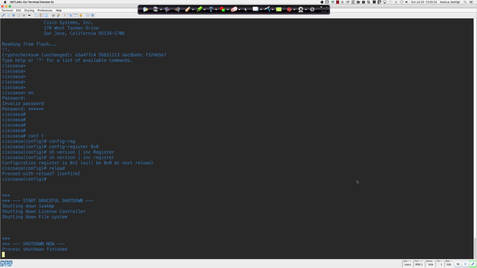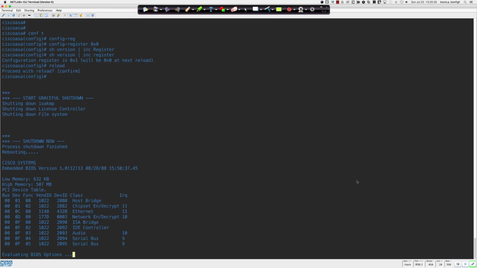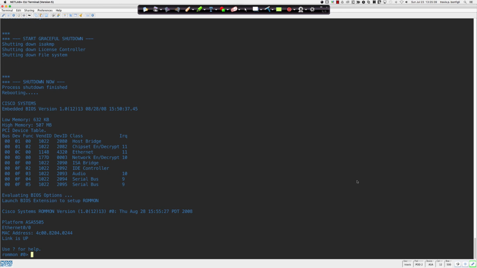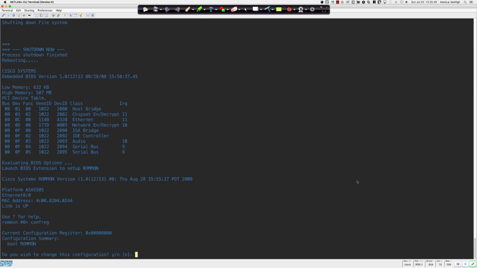And again, when we do that 0x0, remember, I'm not doing it from a power cycle. So if you're on the ASA and for whatever reason you want to get into ROMMON mode, this is the way to do it, right? And so now let me go ahead and say confreg. Again, this is going to display my current configuration register settings. And it's asking me, do you wish to change this configuration?